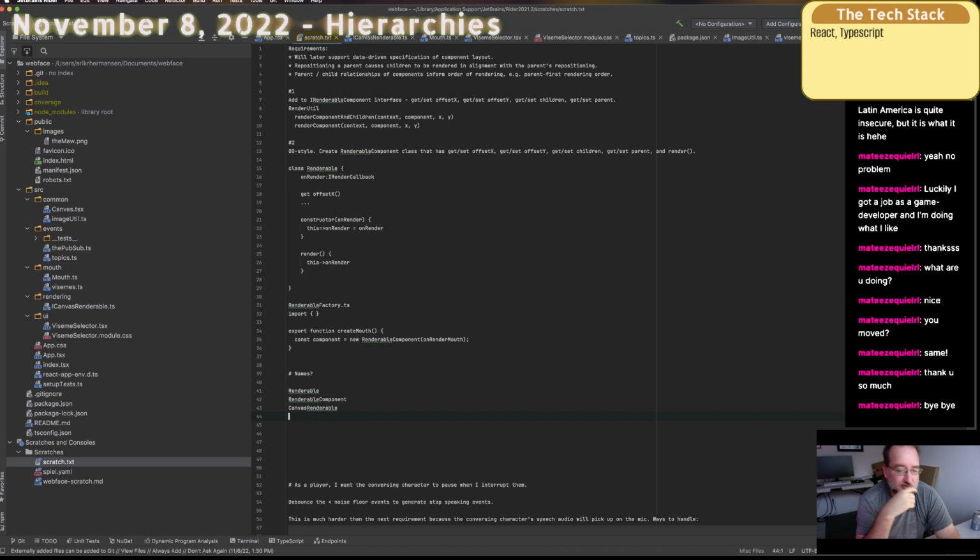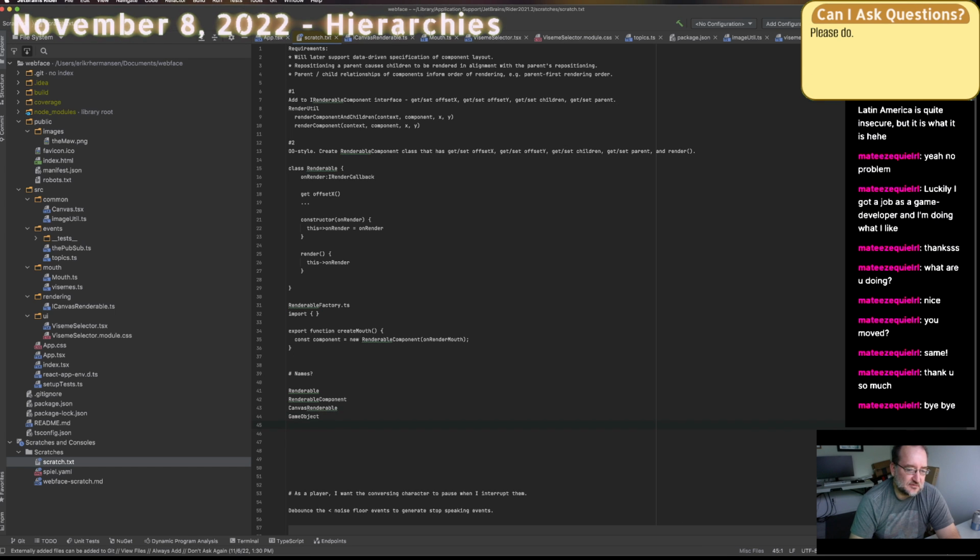Components is overloaded too because there's React components inside of this project. So it's kind of irritating to be using the same word for two things. Let's see, you could steal from Unity and call them game objects. What else is a good name for them? They're just like a rectangular area of the screen that gets rendered. And it's like a separation of concerns.